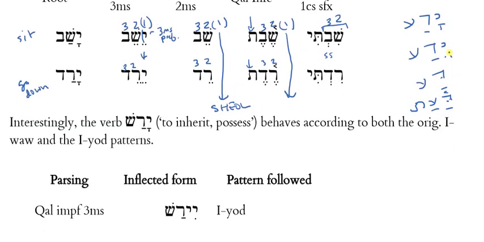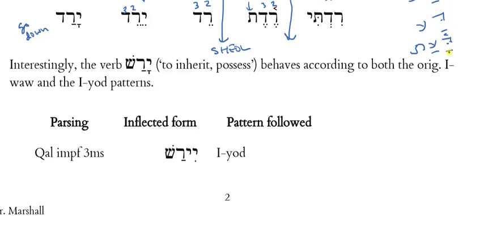Now, the reason we had to, a little further up, switch from Yarash to Yatav to show the One-Yod verbs is because Yarash actually shows some odd behavior in that sometimes it behaves according to the original One-Vav pattern, and sometimes it behaves according to the original One-Yod pattern. Now, Yarash is considered an original One-Yod verb, okay? It is considered an original One-Yod verb, but it does behave like a One-Vav at various points. And so I've given this to you just for the sake of completeness here. You do not absolutely need to be memorizing this, but I just want you to see what can happen.